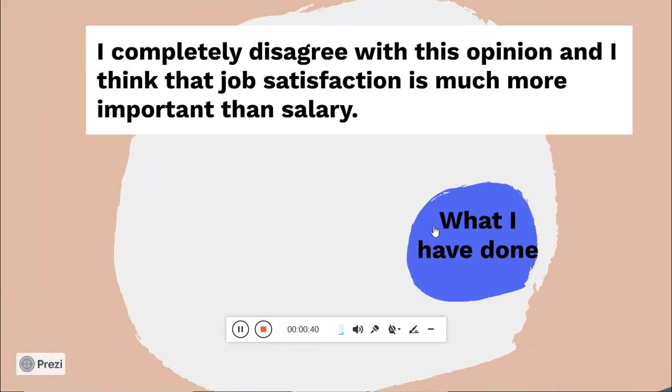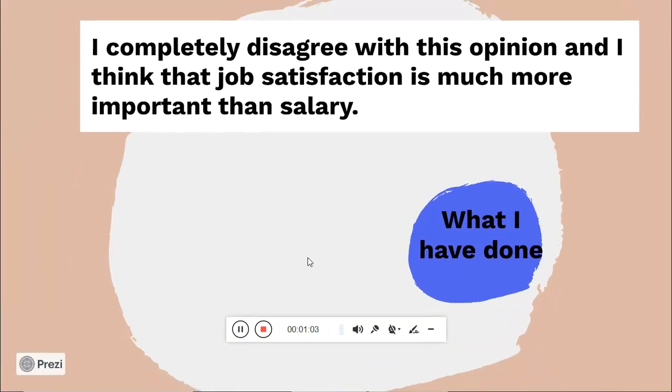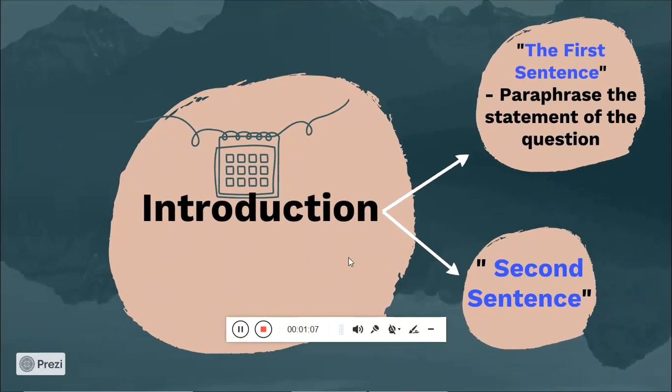So here what I have done is I extended my opinion and wrote what I think, that job satisfaction is more important than salary, and you should also extend your opinion. So after you have written whether you agree or disagree, you should clearly state your opinion. I think we've finished the introduction.